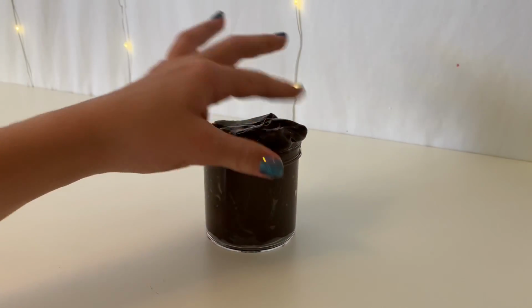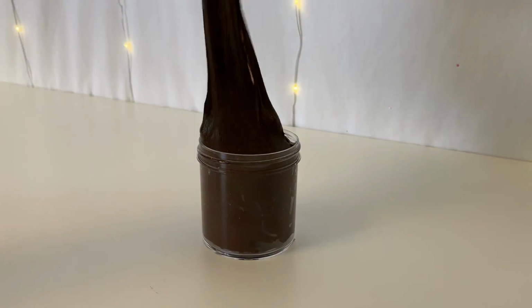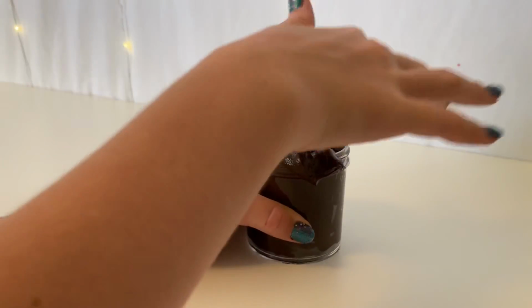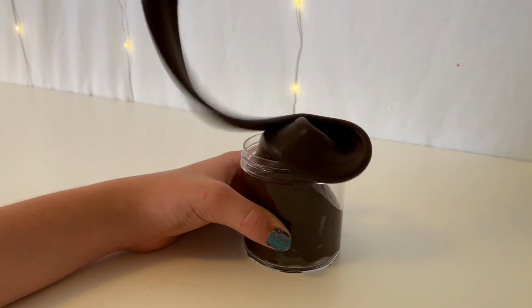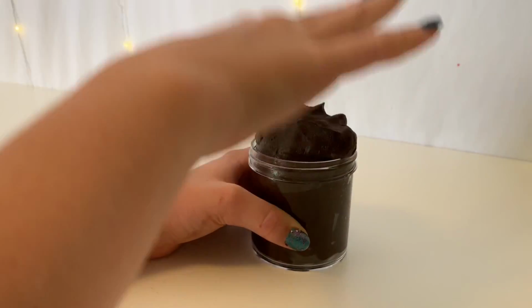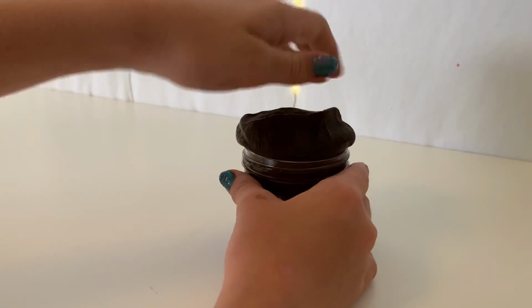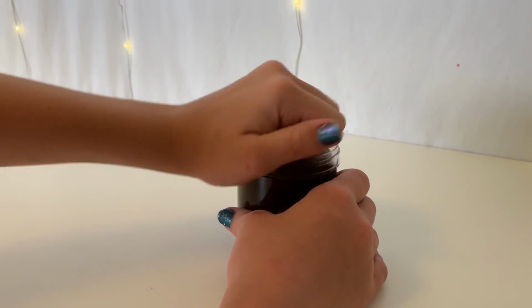This slime also inflates a little bit, as you can see. Not too much, actually, just because I wasn't even trying, but if I really tried, I bet I could get this like, more than half of the container would be showing. I'm sorry, I'm really bad at explaining. So, basically, if I was trying, I could probably get it about this high above the container.